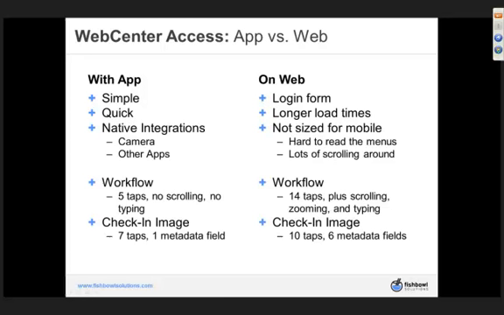So kind of to summarize the difference between doing something like this with an app versus trying to do over mobile web, the app is really designed to be simpler, quicker. It also allows you to do certain kinds of native integrations that you just can't do through the mobile web. So for example, being able to check an invoice in from email or some other type of document that might be in an email or in another application. There is not a way to get at those files through the mobile web browser, but with an app, you're able to open that in and then get that checked in.